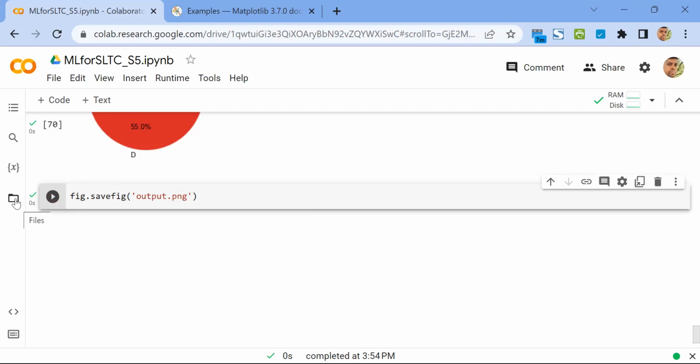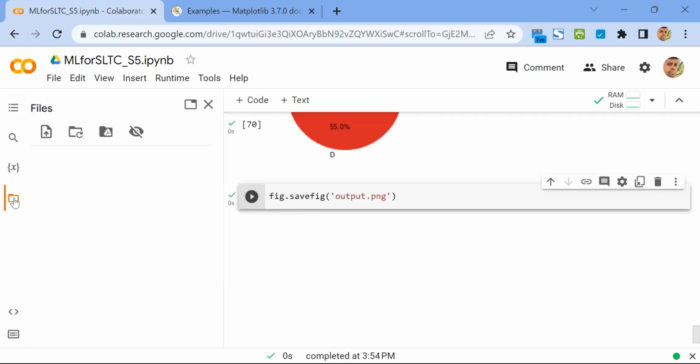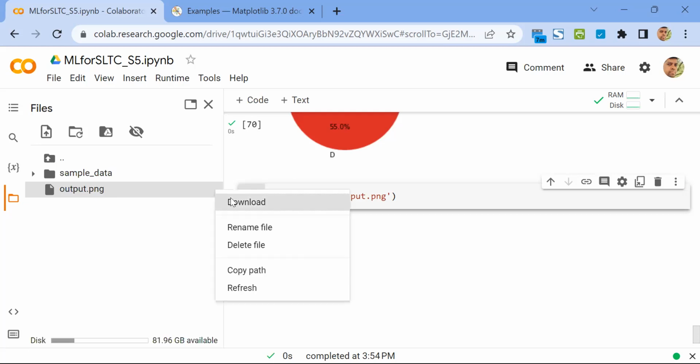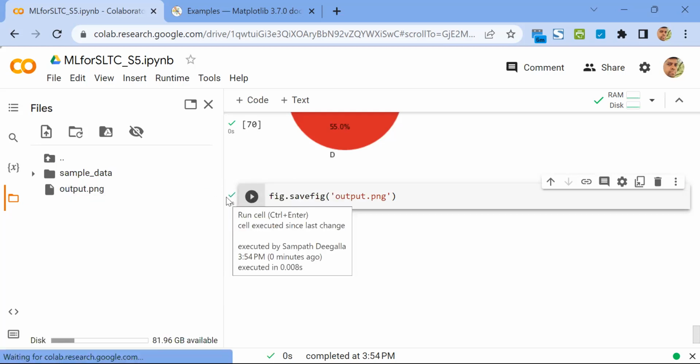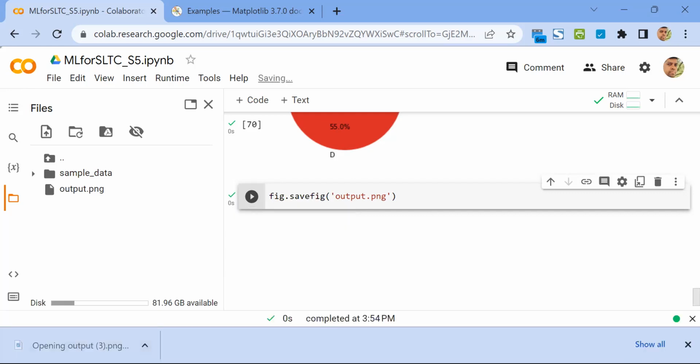There's a folder icon here. Just click on this, and there will be output.png. Just download it. Double click it, open and observe. The file is there.